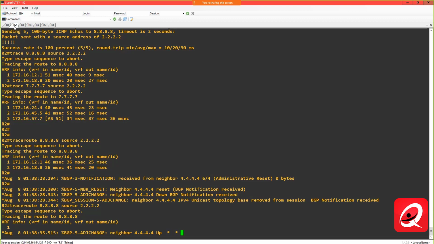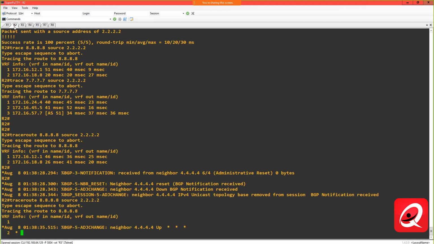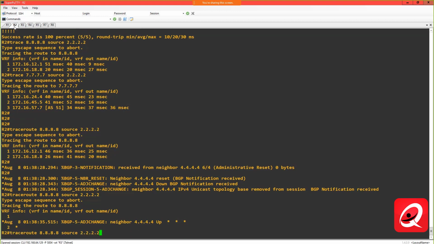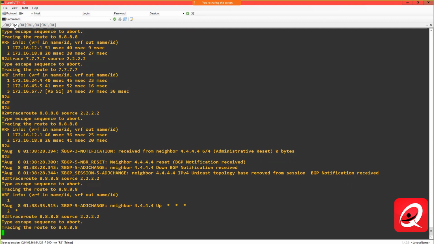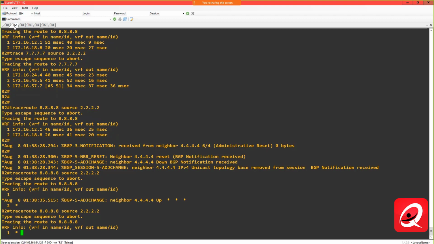Takes a little bit to converge here. I may have to apply this policy to the route reflector and its relationship to router 5 rather than the external router. I doubt it, I shouldn't really have to.